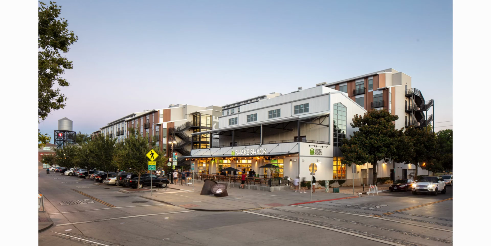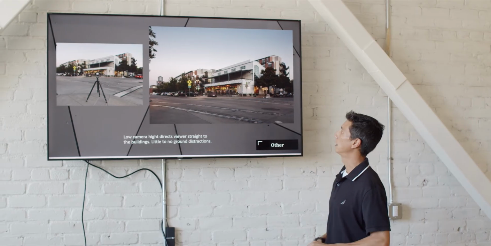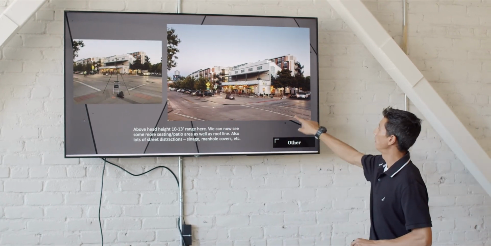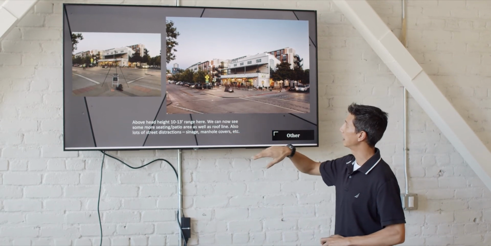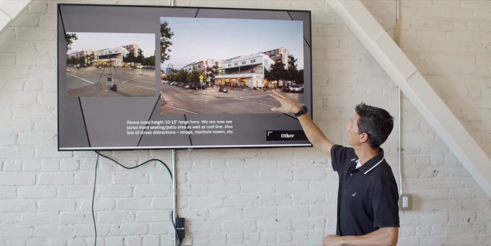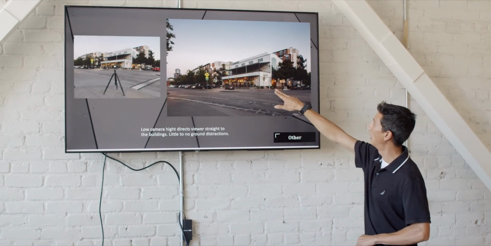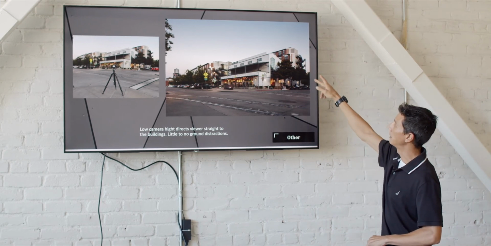Higher than that, we get up to about the 10 to 13 foot range, and it's a drastically different view. Here's the first one again. Notice we're looking over the street, straight into the Shake Shack. Here, we start to see a lot more of the street and some distractions, the signage, potholes, things like that. And also, we see the roof line of the apartments in the back. In the first shot, that kind of disappears, and we can't tell what this is.